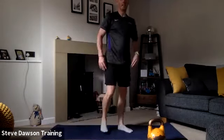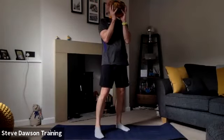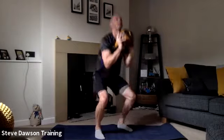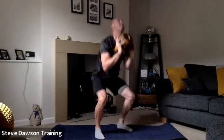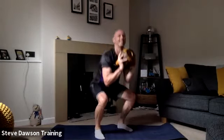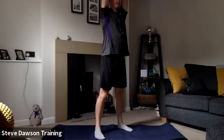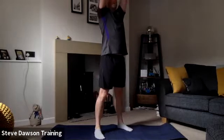Oh, it's warm. Once you're in those 20 push-ups or chest press, you've got 20 thrusters. Again, you may need to just break this up. So if you're going to break it up, try and do two sets of 10. So when you get onto these thrusters, lock out the arms at the top. Make sure you bring your head through.